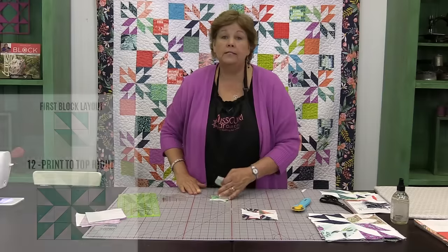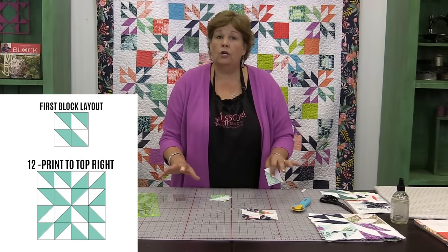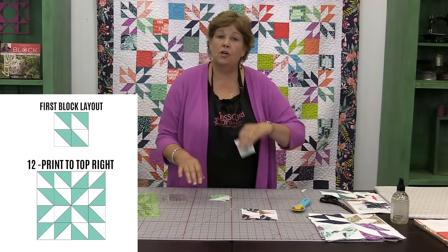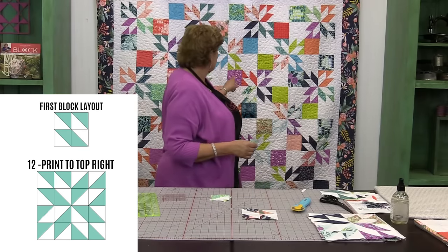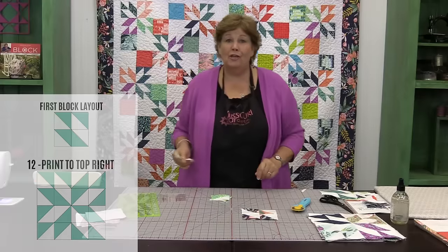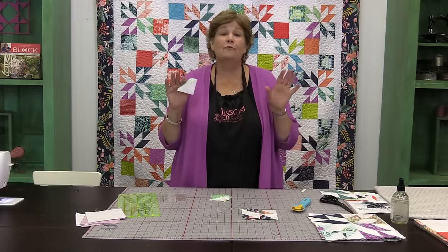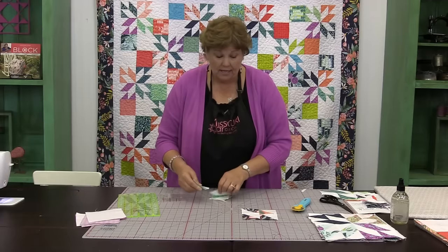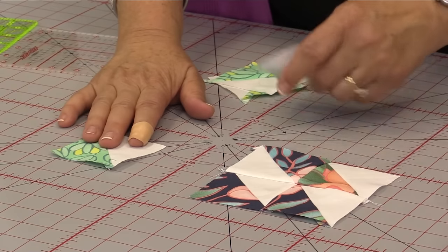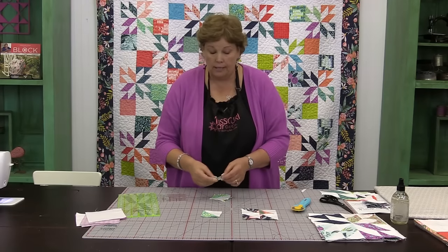Now there's going to be a diagram for you because it's really important. You're going to make 2 sets of stars. One's going to go one way, one's going to go the other way. That's what gives this little arrow look right here, is the stars that go the other direction. So I'm a little angle challenged, so hopefully I've worked out all the bugs for you and you can do this. When I put these together, you'll use your diagram, and I keep a block right next to me and make them all look like the same block.